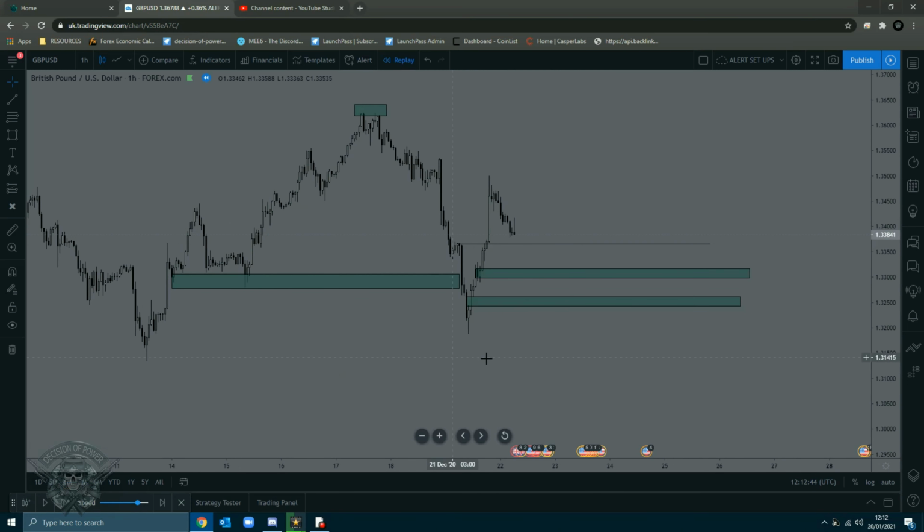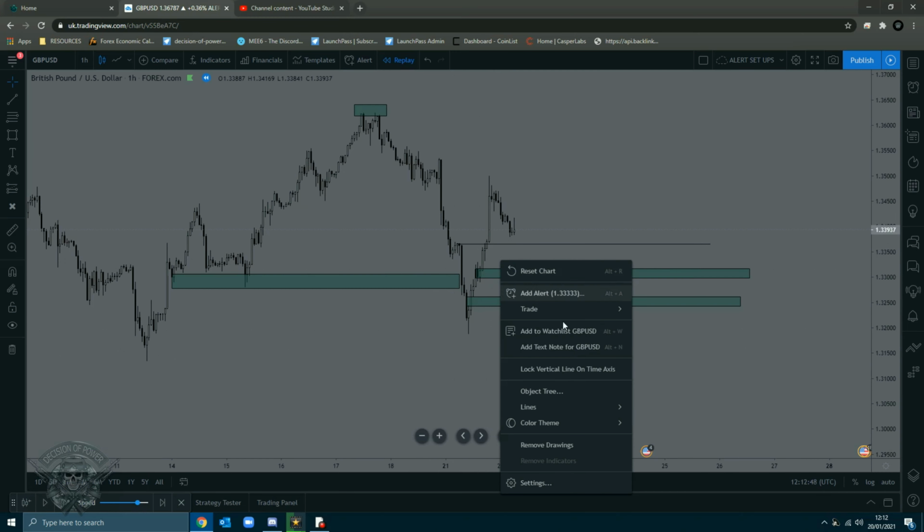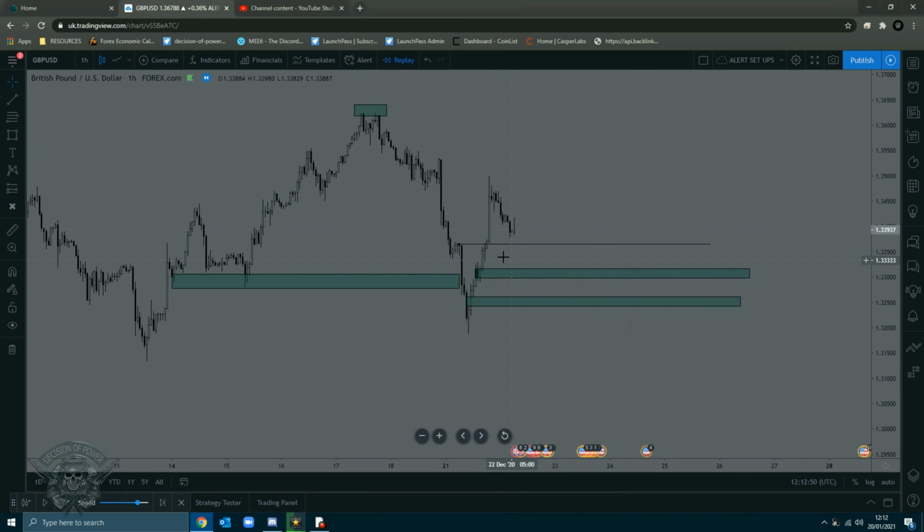Right, so as price comes down, like I said, you can use TradingView alerts. You'd right click, set an alert, and then it'll leave a price alert above your price point wherever you set it to. When price comes down and activates that price alert, you'll get an email or a notification on your phone if you've got the TradingView app. Then you can come on the chart and have a look at what's going on, and see where price is. So in this case we've got a break of structure, we're looking for a retest of structure but also coming into structure. So we need that retracement level.